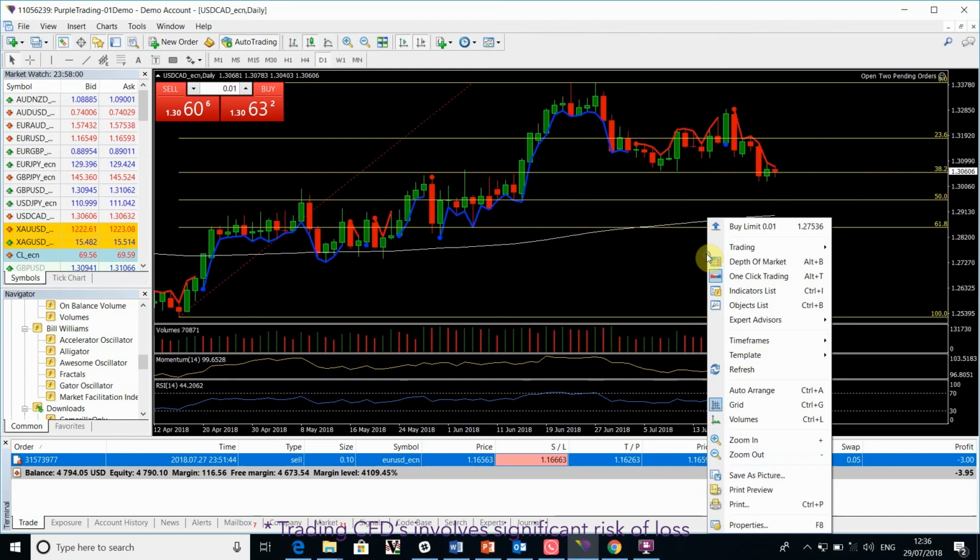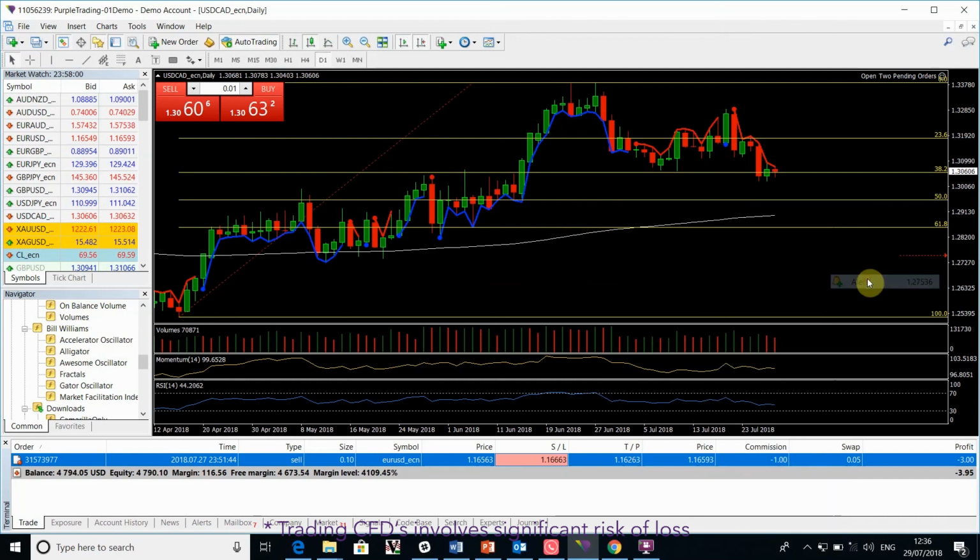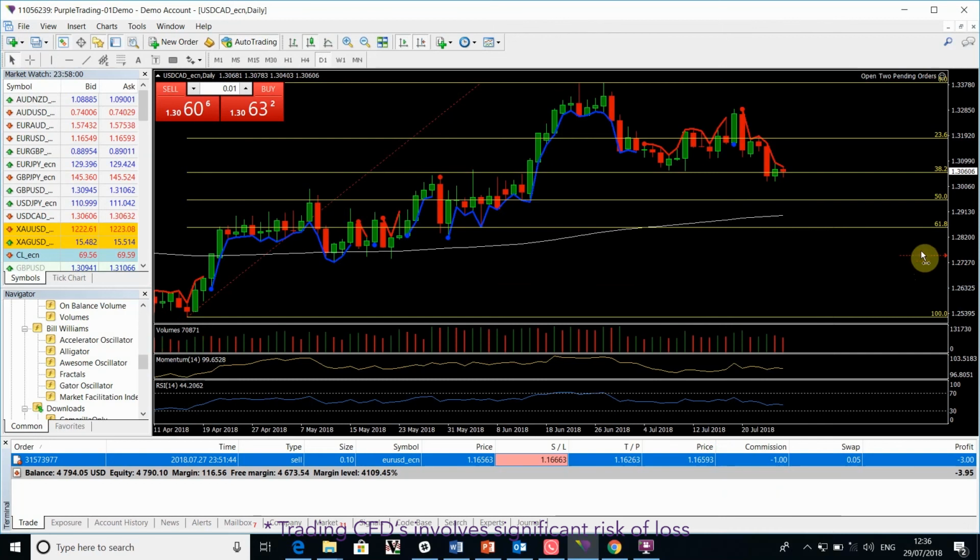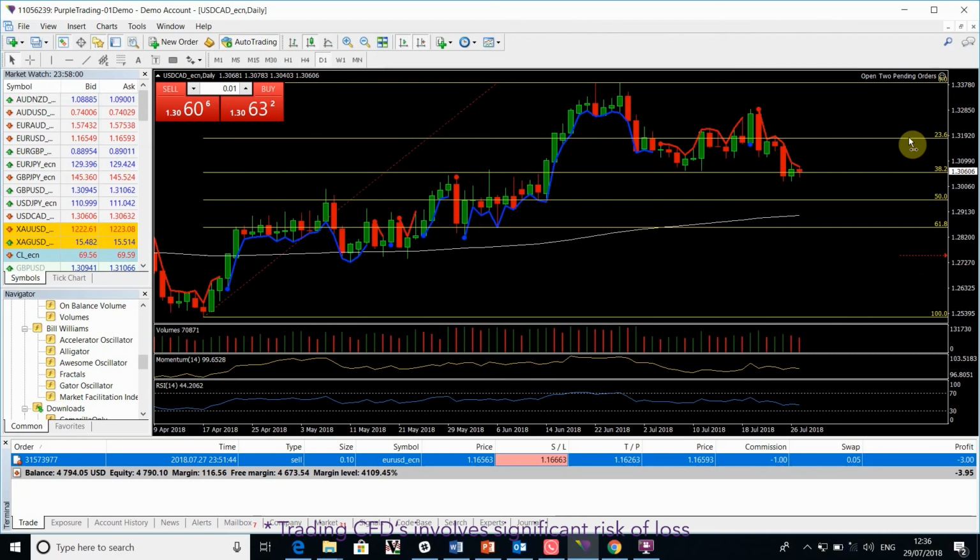To do this on the chart, simply right click, trading, and then alert, choose the alert, and then we can move this manually. Okay, this can be moved manually. The reason it's not working now is because the market's closed, but you can drag this alert to where you want it. So if the market was open, I'll drag it to around this point here, and you'll be notified with an alarm bell that price has reached the potential selling zone, and from there on it's up to you to take the trade.